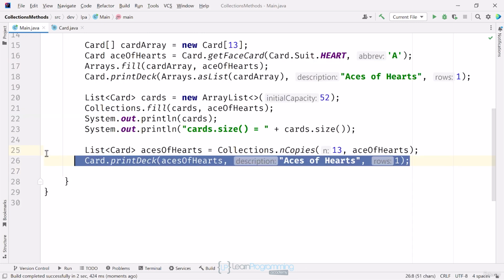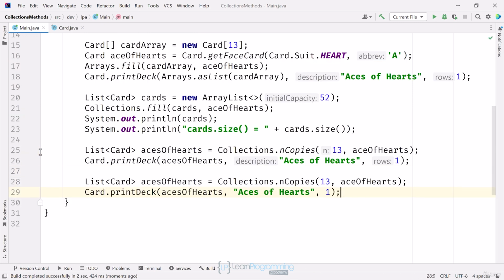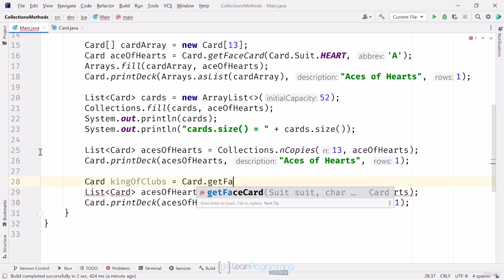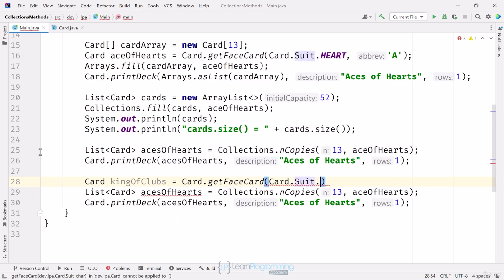I'm going to copy those last two lines and paste a copy directly below that. Before I change anything, I want to first add a new card before these two statements. I want to create a king of clubs, so I'll call Card.getFaceCard, passing it Card.Suit.CLUB and the character K. Now I'll change the list name from acesOfHearts to kingsOfClubs on the first line.